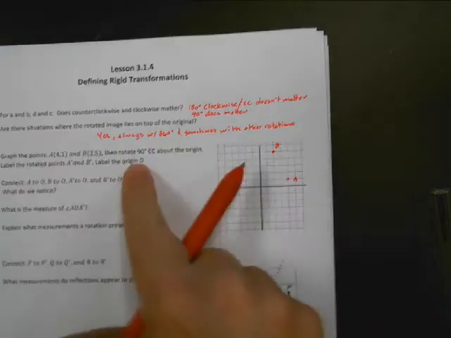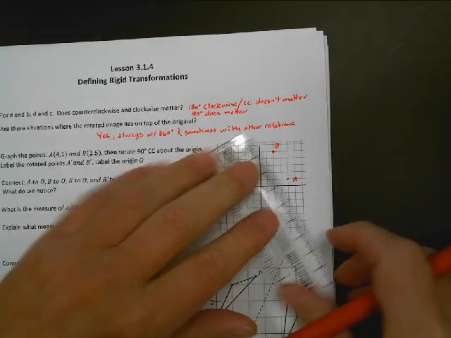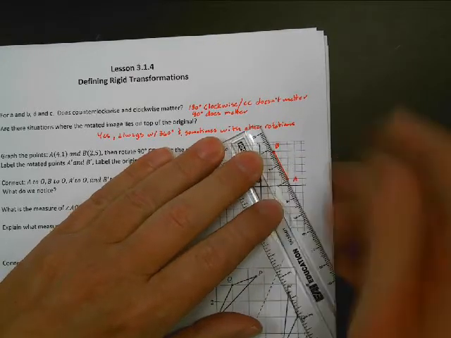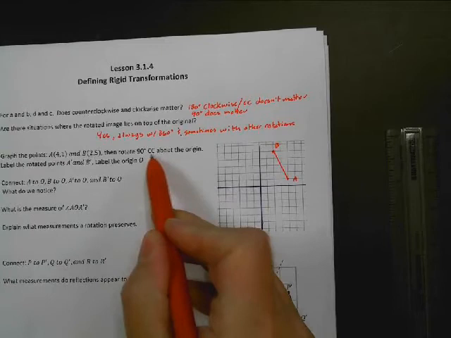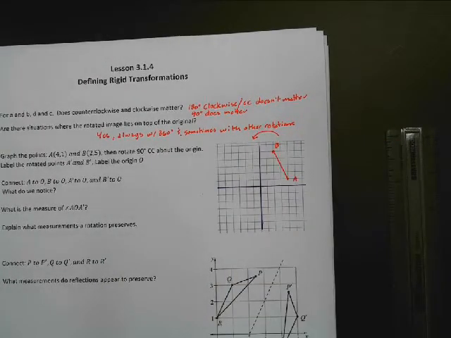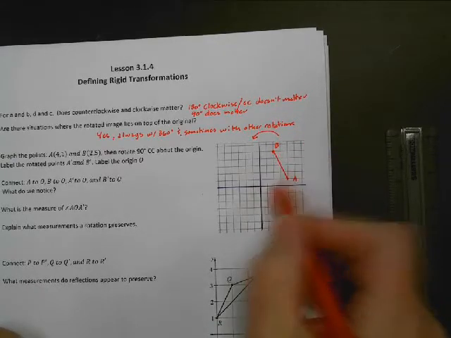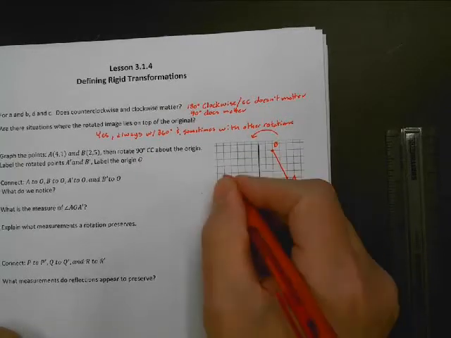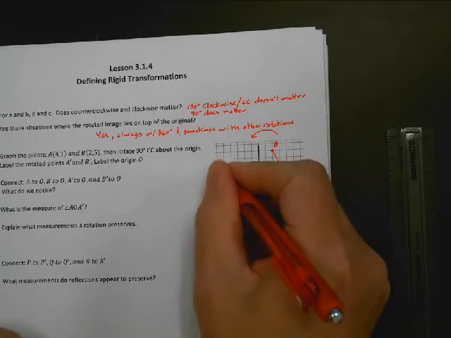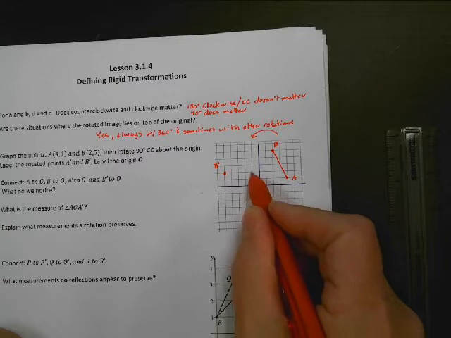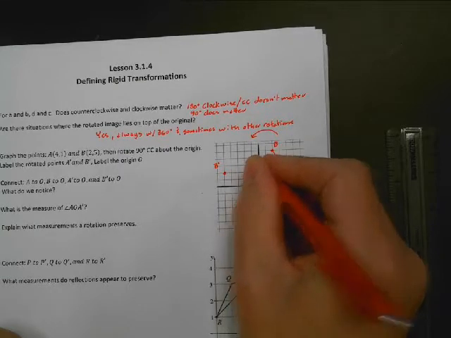All right, we're going to rotate this one. So let's make a little line there. All right, so we're going to rotate it 90 degrees counterclockwise. So we're going to go this direction against the clock. Okay, so I'm going to go against the clock. So this is 2, 5. So I'm going to go 1, 2, 3, 4, 5, 2. There's B prime. This one is 4, 1. So I'm going to go 1, 1, 2, 3, 4. There's A prime.